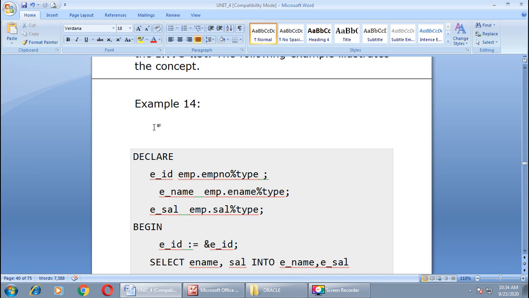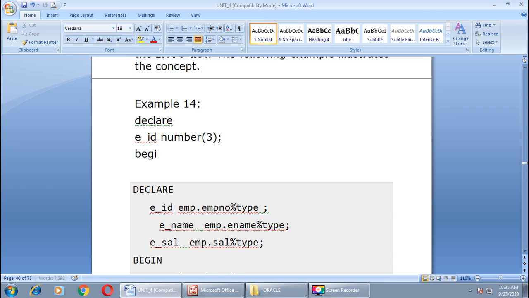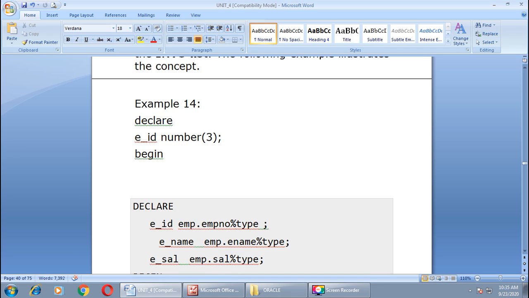Example number 14. Declare eid as number, and the length is 3. Under the begin section I will read the value of eid through the keyboard: eid equals ampersand eid.